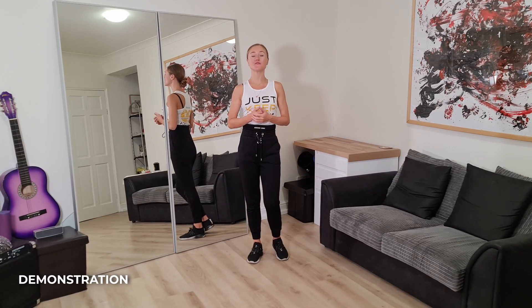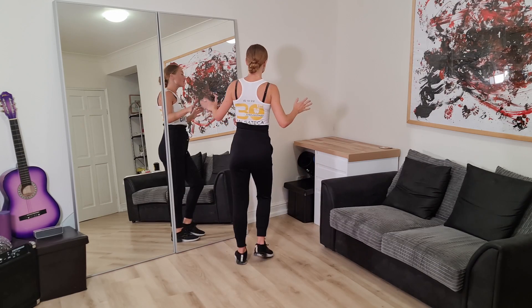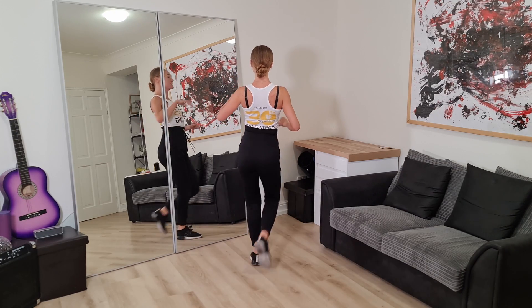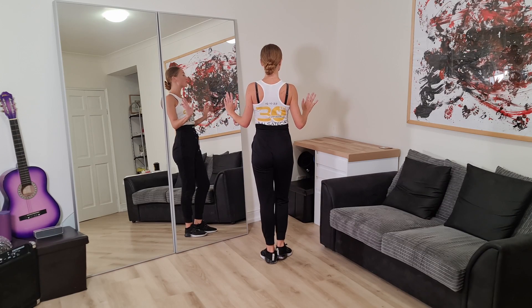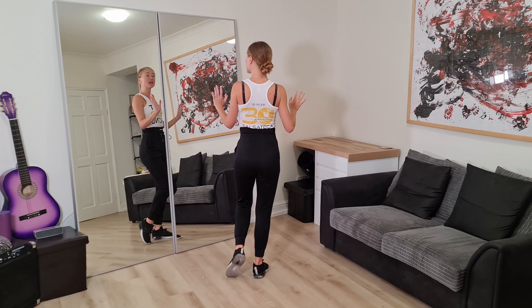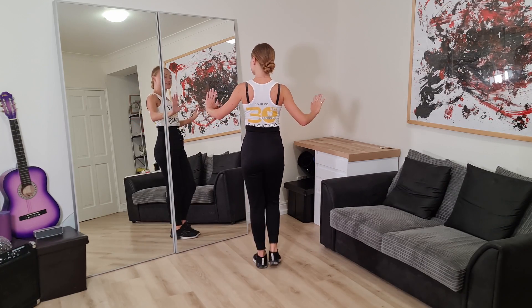Let's get started. I will demonstrate first hook behind, then hook in front. We're gonna start as a cross body salsa, dancing in the line, starting on beat one with my left foot. The hook behind starts on five: one, two, three — on five I prepare behind, on six I spin around, on seven I wait, then on one I go back to my basic: five, six, and seven.